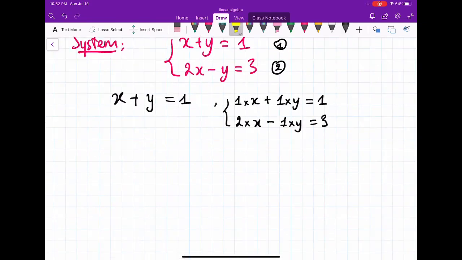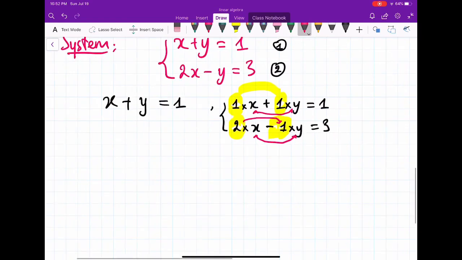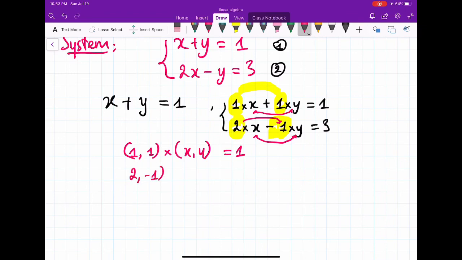So you might think, yeah, there is a pair 1 and 1 in here and another pair 2 and negative 1 in here, right? And there's some multiplication in this situation, right? A pair 1, 1 and product with x and y. The pair 2, negative 1 and then product with x and y. Does that make sense? So, yeah, let's think about that. I just want to write a pair 1 and 1 and multiply with x and y, right? Another pair and say this is equal to 1. You know, I just write that very naively, okay? And I have another one. 2, negative 1 times x and y, right? And equal to 3.